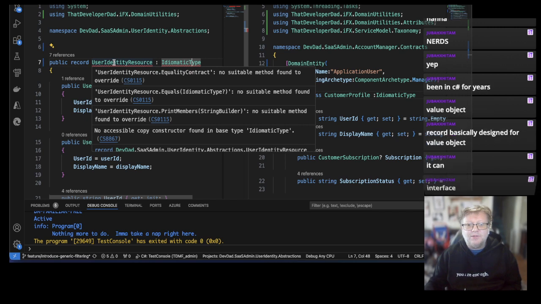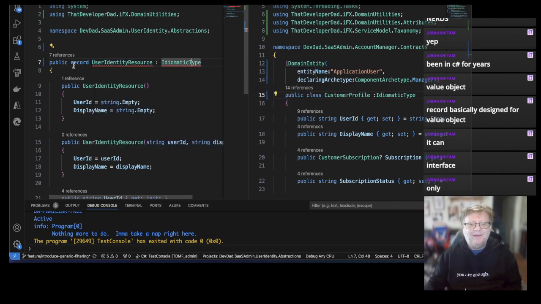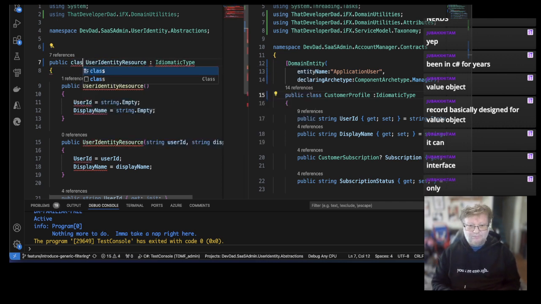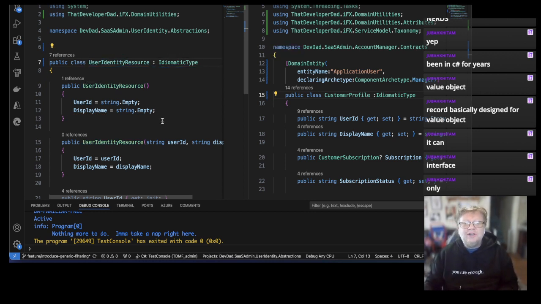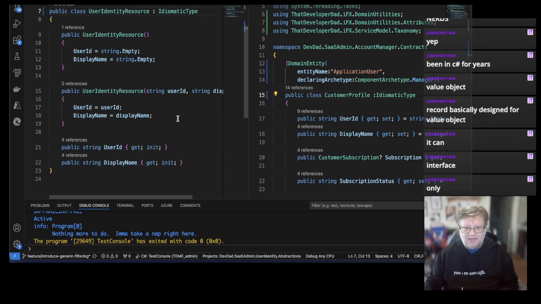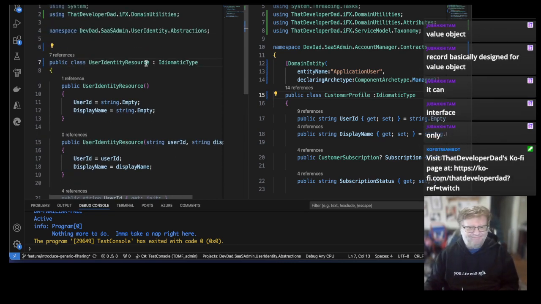User identity resource equality contract. Oh yeah, I don't want to use an interface. Oh yeah, interface only. All right, fine. I'll turn it into a class.